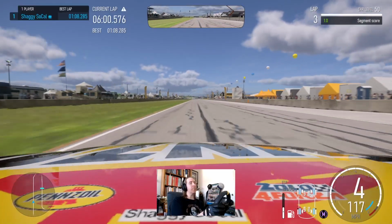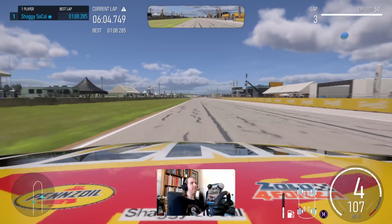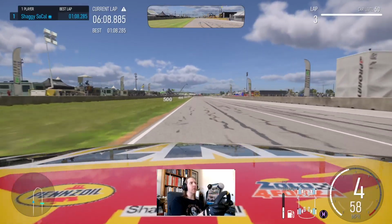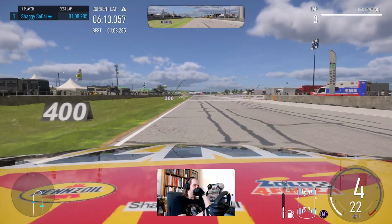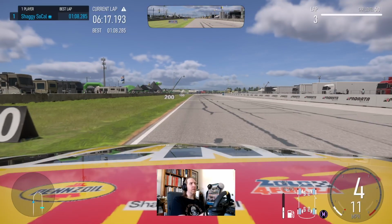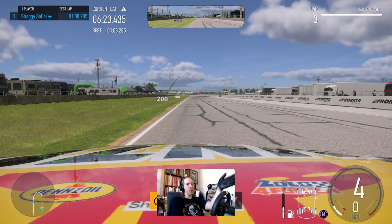Now we head to Sunset Bend. This is where the fun begins. What I'm trying to do, on the medium and the soft tires, is brake at the 300 board. And what I'm actually going to try and do is, when I get to the 300 board, I'm going to angle it. This is one where I'm going to brake kind of in a straight line, bringing the car back across the track. So it's not straight here and then turn.